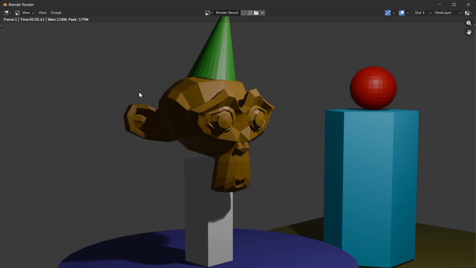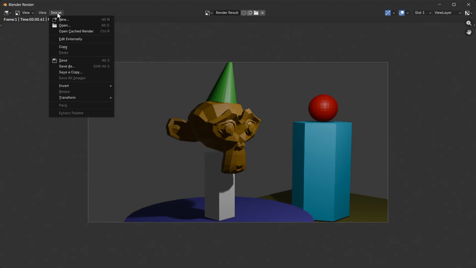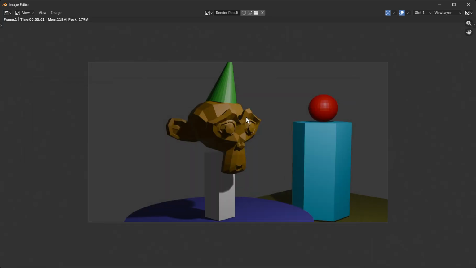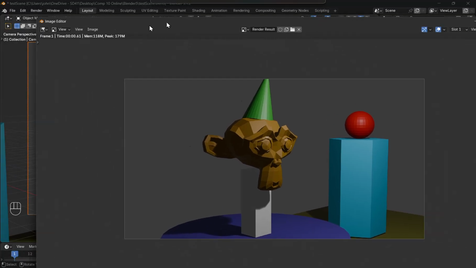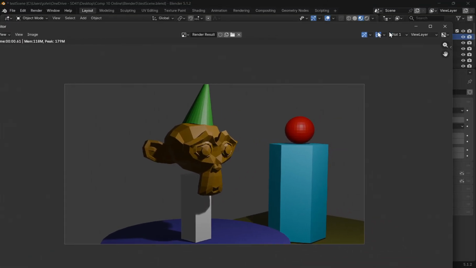When you render the image, it's going to do its work. And that's really it. It should be pretty fast for you guys. And that's the picture. How do you save it? Go Image, Save. And you'll just be taken to your normal save menu. Pick a spot, pick a name, save the picture. And that's it. This little window that it's opened is a separate window from Blender, so you can just shut that when you're done.